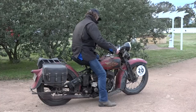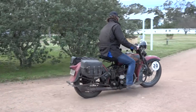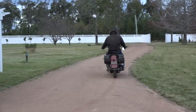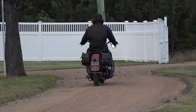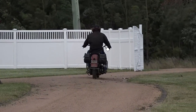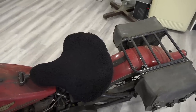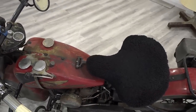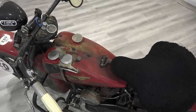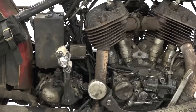It is a difficult bike to ride. They are not like a normal bike. It does have a total loss oil system, foot clutch, hand change, timing on this side, throttle on the other, and it is a bit of a handful at times, but on the open road it really is a very comfortable bike. It's a very capable bike. It will sit on 55 to 60 miles and it will just cruise quite comfortably, closer towards that 55 mark, but it is a really nice bike.